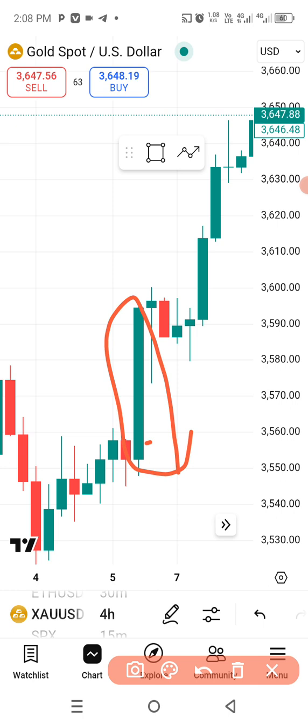Meanwhile, when you see a red one forming very long like that, you know that the selling pressure is very high. So that is the meaning. Because the buyers who were buying this particular currency pair were very many, that was why they pushed the price. You know, the law of demand and supply says the higher the demand, the higher the price.